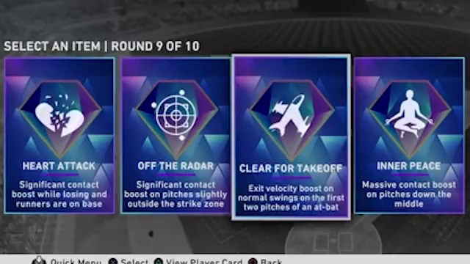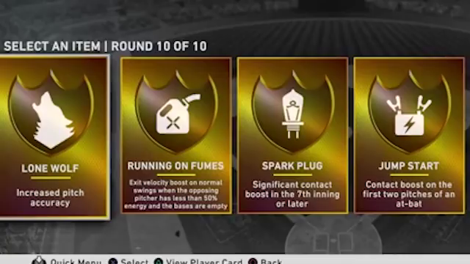If we take a look at what some of these perks are, it says Heart Attack, significant contact boost while losing and runners are on base. Then you've got Off the Radar, significant contact boost on pitches slightly outside the strike zone. Clear for Takeoff says exit velocity boost on normal swings on the first 2 pitches of an at-bat. And then Inner Peace, massive contact boost on pitches down the middle. We've also got some gold perks as well. You can see Lone Wolf has increased pitch accuracy. Running on Fumes has exit velocity boost on normal swings when the opposing pitcher has less than 50% energy and the bases are empty.